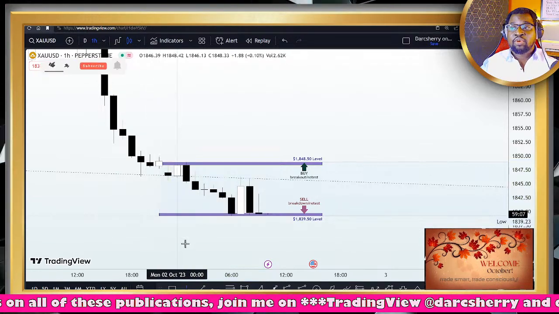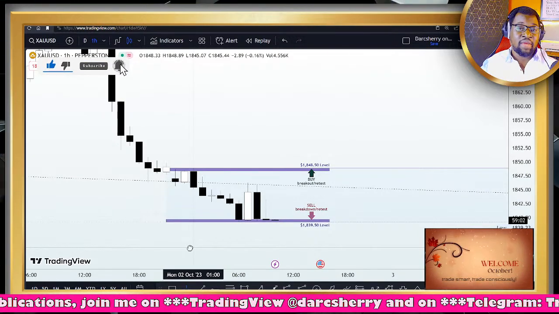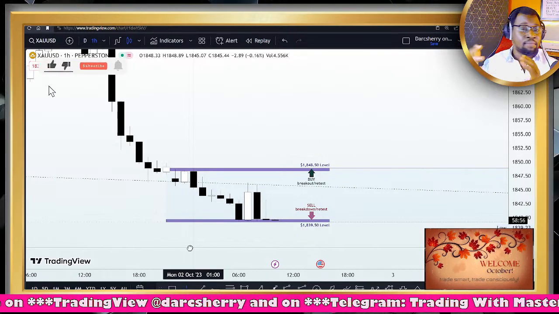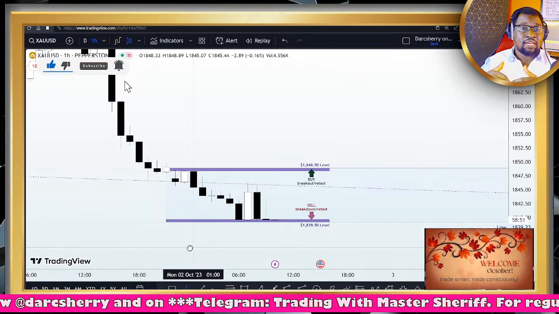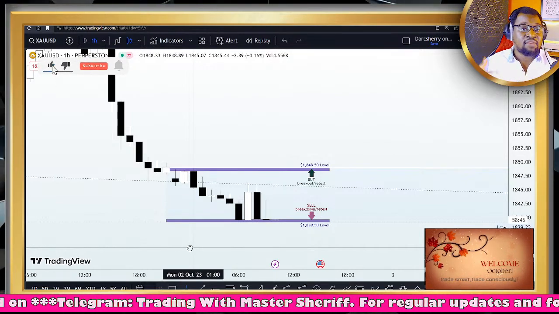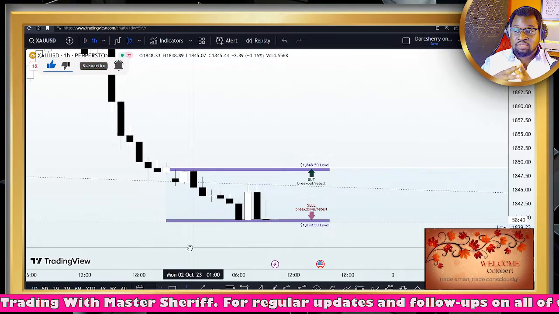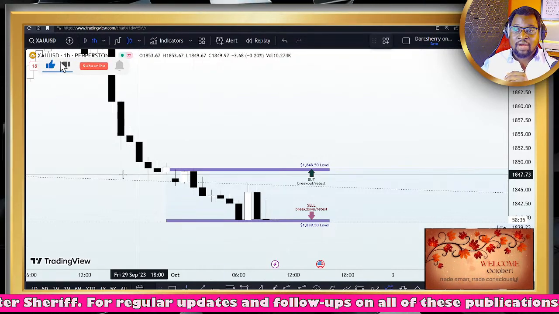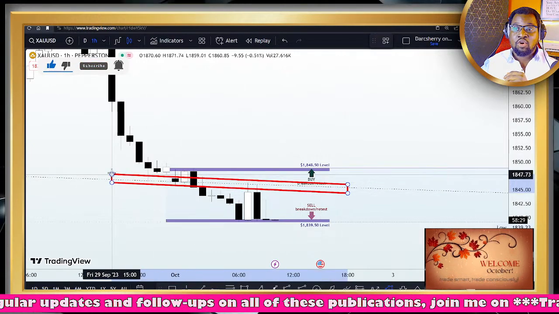Now, with the way things are going right now, remember that last week we enjoyed a phenomenal bearish momentum as we were able to scoop in over 2,000 pips in profit as we had multiple entries on the sell positions. From the look of things and considering what happened last week, it is quite reasonable that we continue to look out for selling opportunities as long as price still remains within this bearish situation. And another thing here is the fact that price did break down that support line of that descending channel we identified earlier on the 4 hours time frame.